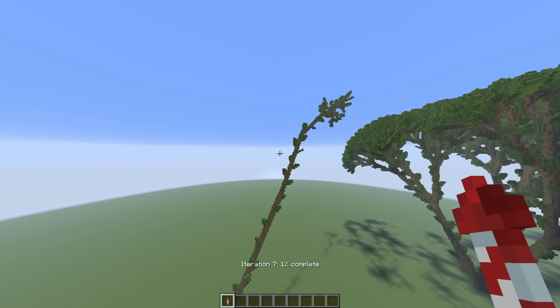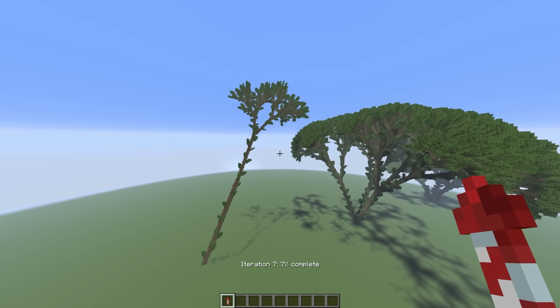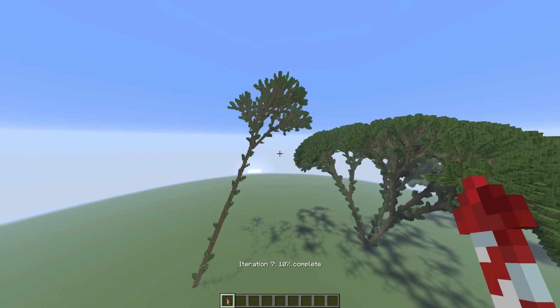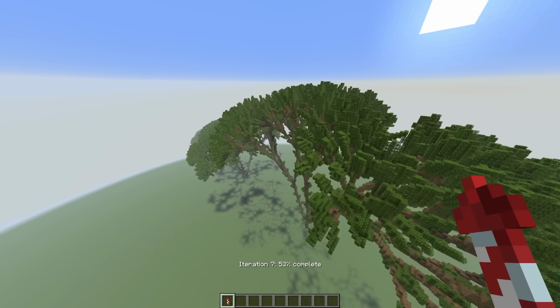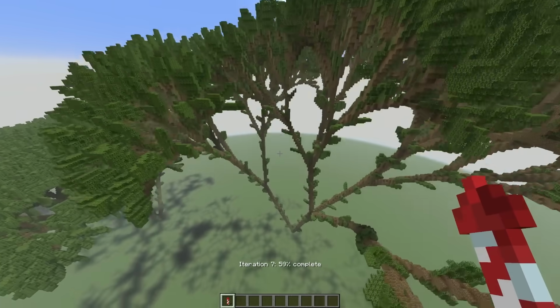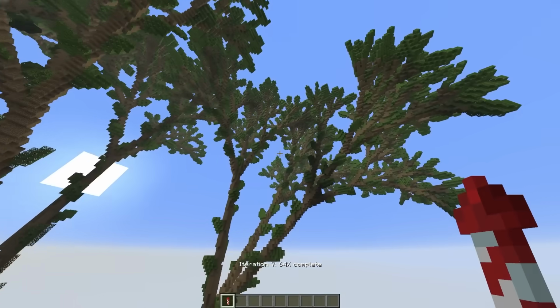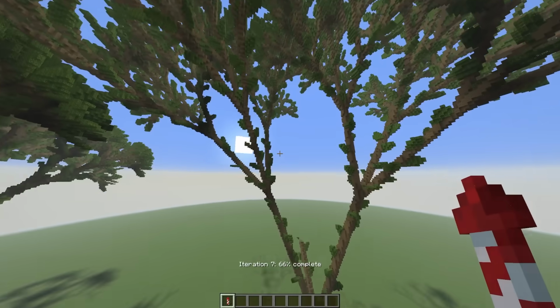Let's increase the length one more time to see just how large our tree gets. This tree is already a lot larger, so we'll probably stop here with the height. One more thing to note is that it's quite difficult to come up with realistic looking rule sets for these custom trees. My own attempts didn't look so great, which is why I used this example from the paper I mentioned earlier.